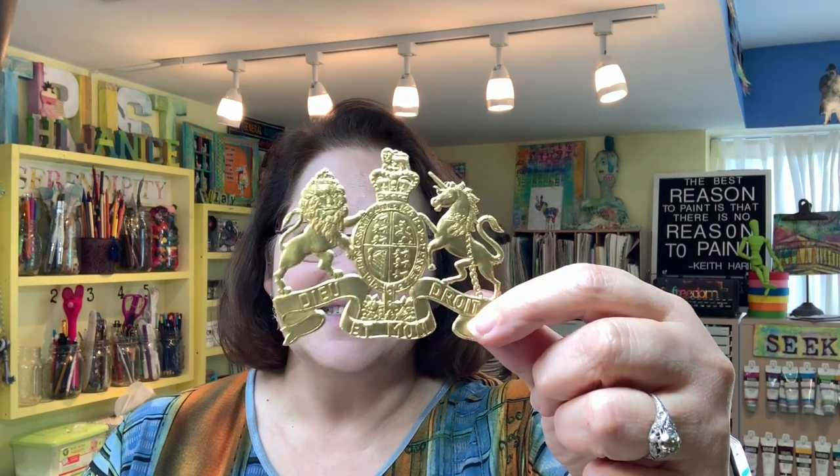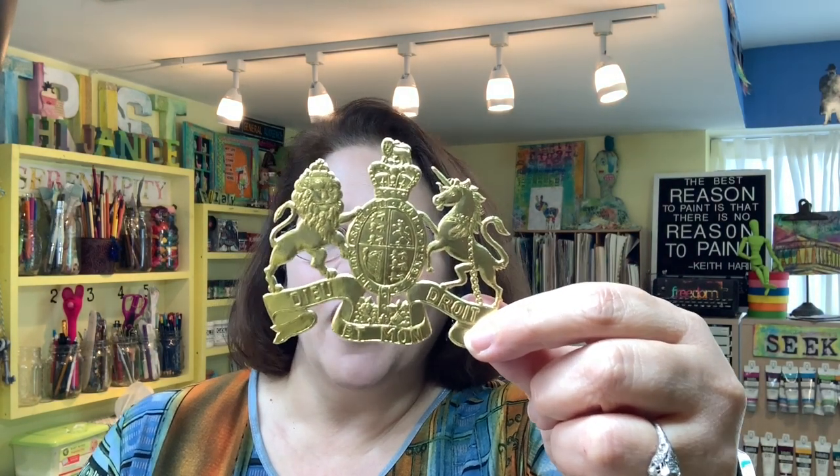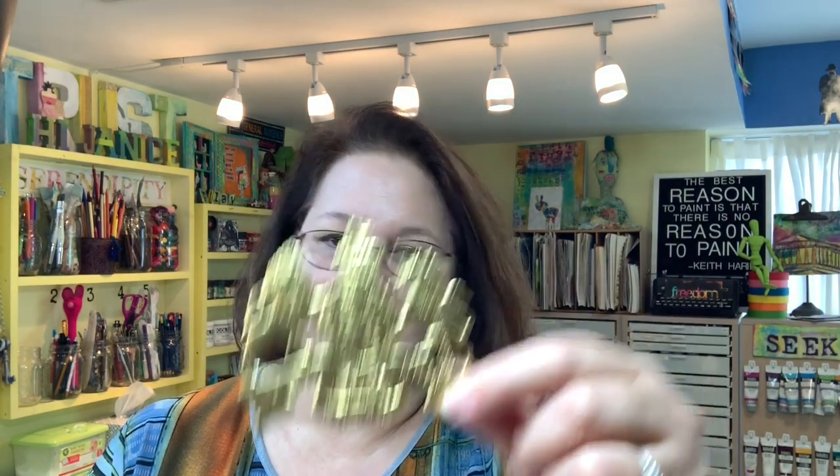We're now at the very hardest part of this page, because I decided I was going to use a piece of ephemera — it's simply a piece of Dresden, embossed gold foil papery kind of stuff. You'd think it was made out of platinum or from another world the way I treat this stuff. I love it and I treasure it and I have it in a drawer. For this page I thought, no, I'm going to take this out and I'm going to use it — and this was a lot harder than I even want to admit, to start using up some of those things that I've hoarded and treasured.